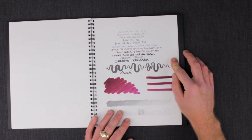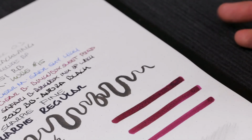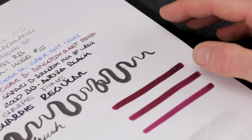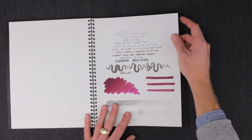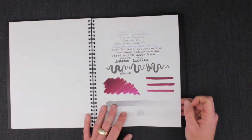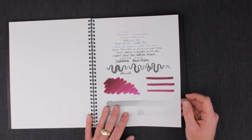The dot grid is one of the bigger dot grids on the market. Gives you a lot of room to write. It's about 7 millimeters for the dots. And so that means if you use really wet and broad pens, this would be a good notebook for you.